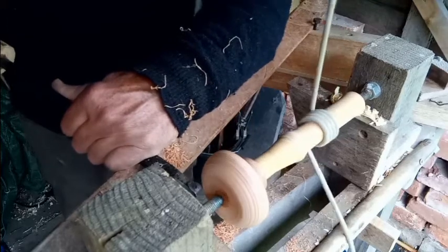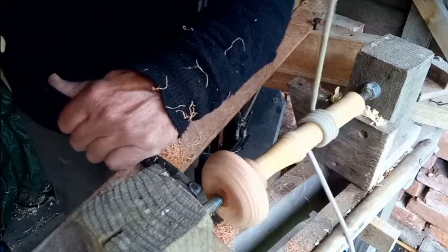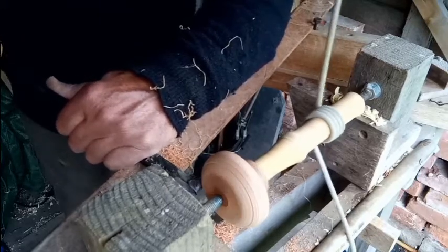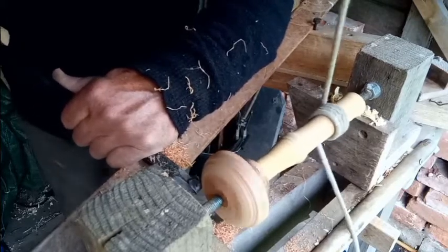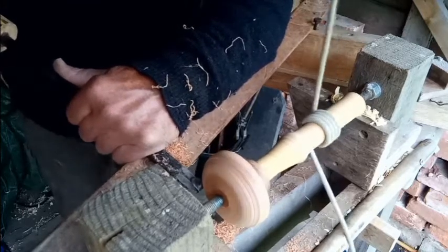Producing much finer wispy shavings off the cherry wood. Here you can see the hook as you use the side of the hook to bite into the wood to just take the fine wispy shavings off.